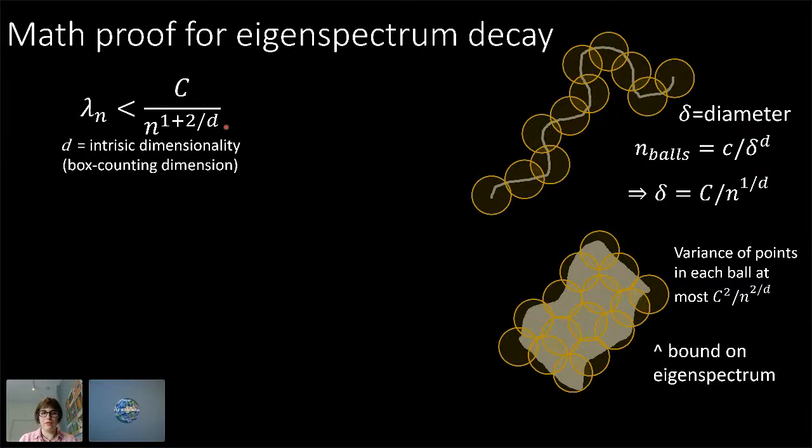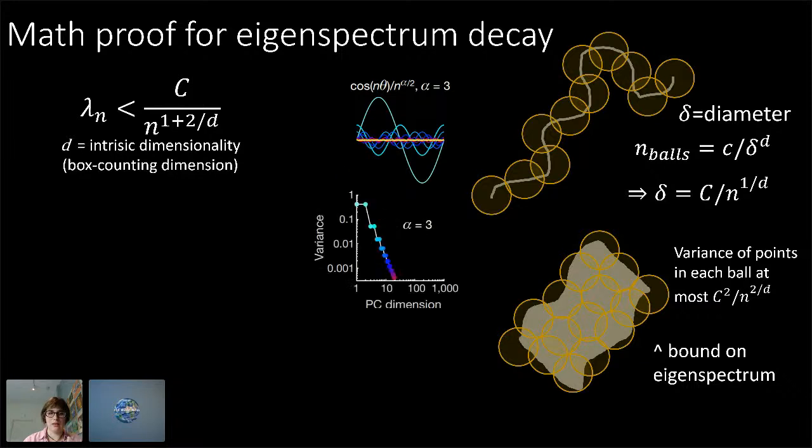So let me just go through, this is all very abstract. So let me show you an example of a system that has an eigenspectrum decay that is a power law. Let's say we have a bunch of cosine tuning curves. Each neuron now is a cosine with different frequencies, where n is the frequency, and n also determines how big the responses are. So the high frequency neurons have smaller magnitudes, and this produces an eigenspectrum that has this power law decay where alpha equals 3.